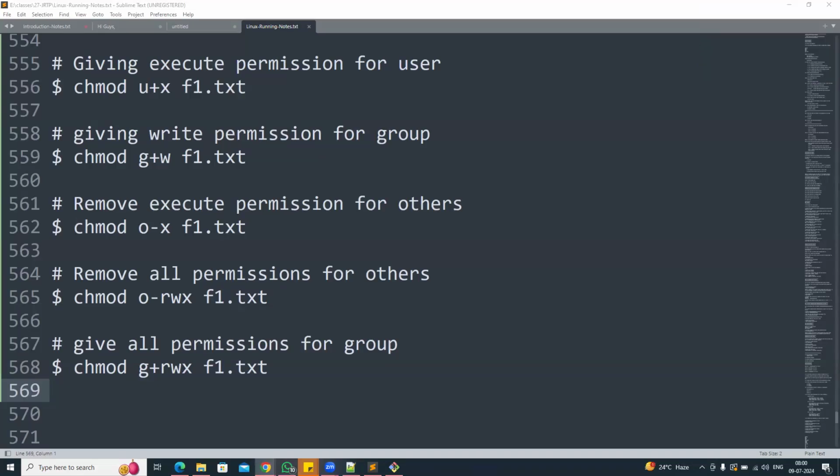So group means here user group or a file group? User group. Yeah.